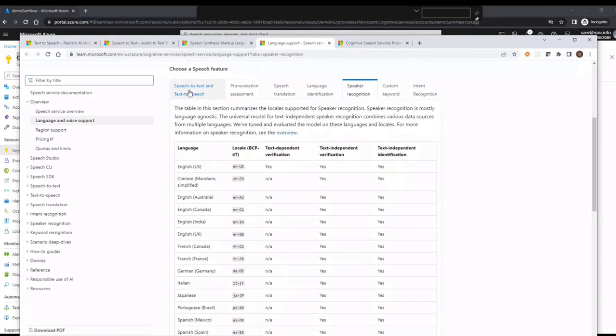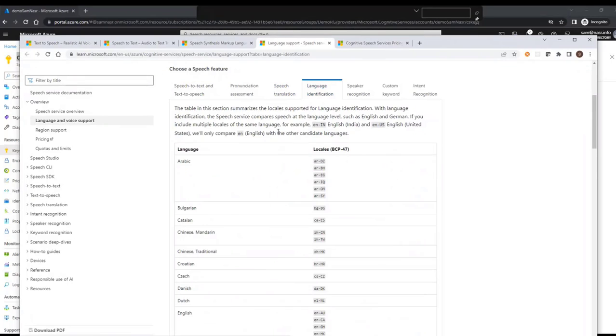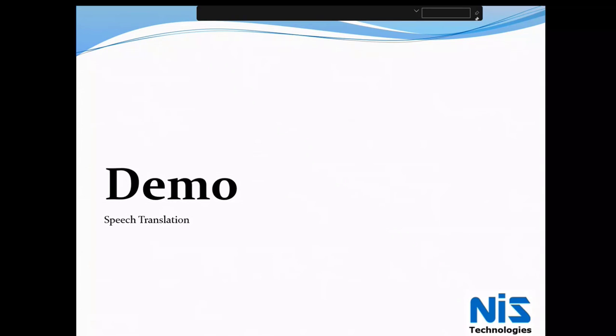Depending on what service you're utilizing, whether it's speech to text or speech translation or language identification, there are various language models that are supported. And if you notice, within every language, there are different cultures that are specified. So here within English, we have Australian, Canadian, from Great Britain, and so on and so forth. So different dialects can be accommodated as well by selecting that specific language. I'm about at my time, so let me go ahead and go through some wrap-up slides.